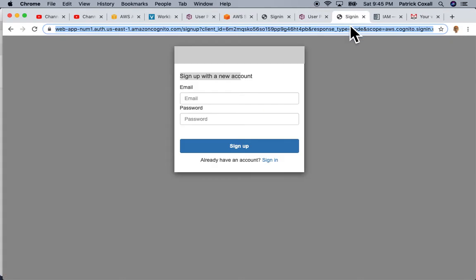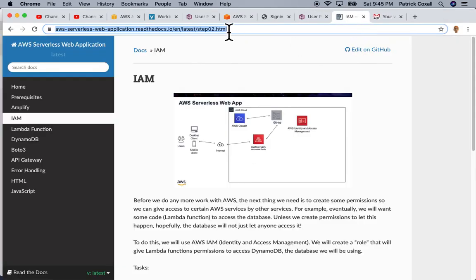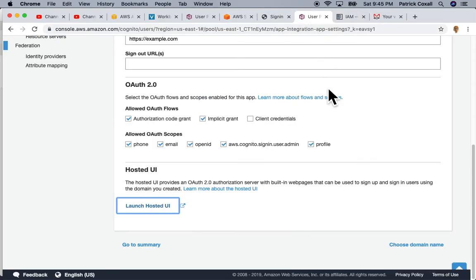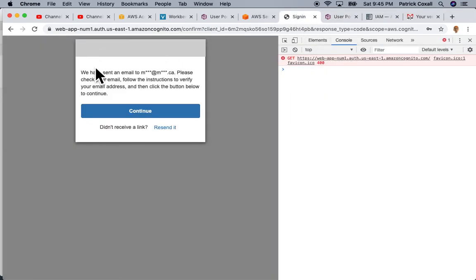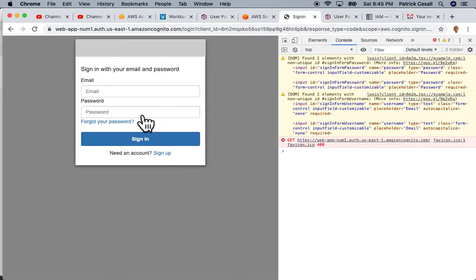So we can now go back to Cognito and our hosted UI, or actually we can go sign in now. So after you sign up and verify it, it then sends you to the sign in page, which makes good sense. And we're going to sign in.